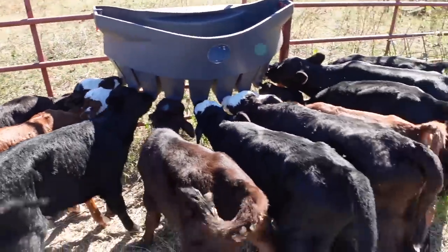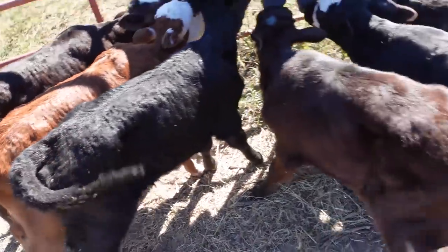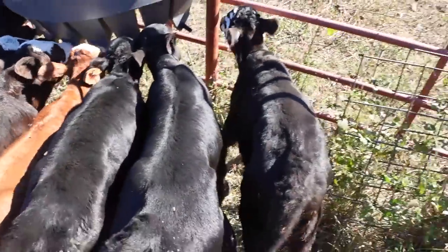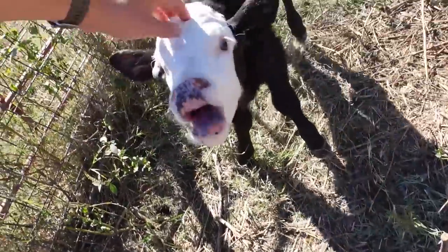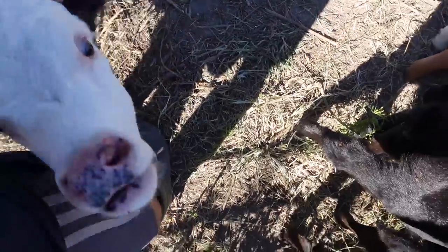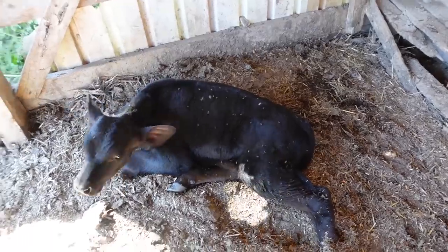For now, on these really young babies it actually works out nice — don't want them drinking too quick. So while we've got easy access: this one here is a bull, this is a new one; this is a heifer — she's a quarter Jersey, quarter Holstein, and then half Hereford. This is another heifer here. This is a furry bull calf you saw last time. This one was in the last video as well — bull calf, bull calf from last time, bull calf from last time. This is a new heifer, this is a new bull, and this is a new heifer you haven't seen. This one here is actually from our beef herd — he is an orphan, his mother didn't want him. We're not sure exactly which mother is his; we have a pretty good idea and she doesn't really want anything to do with him. He's been on the bottle for the last two days — we brought him home and he was eager to get on the bottle because she hadn't been feeding him.